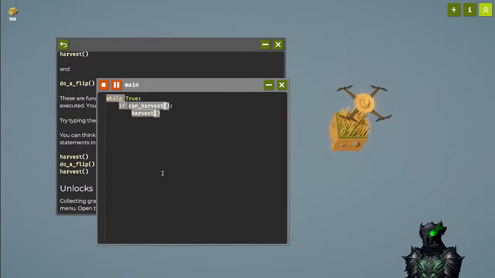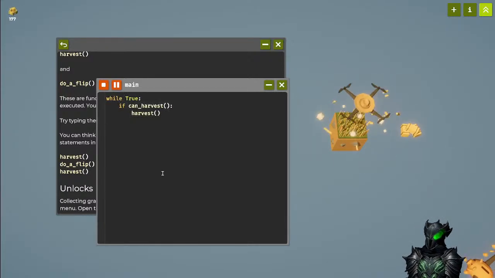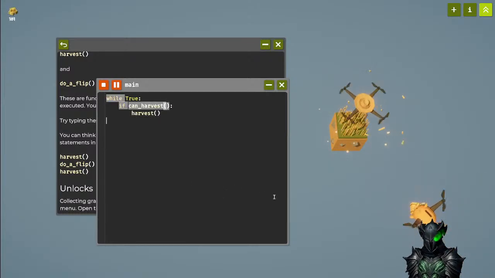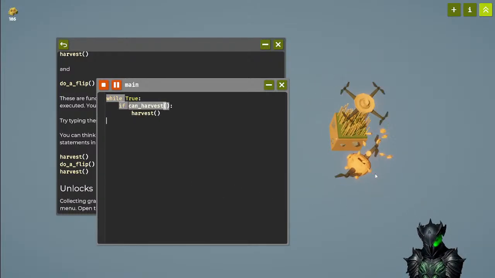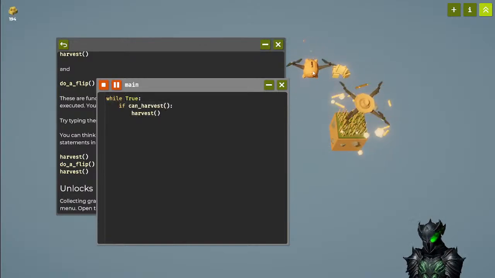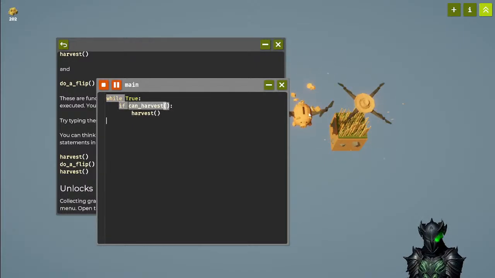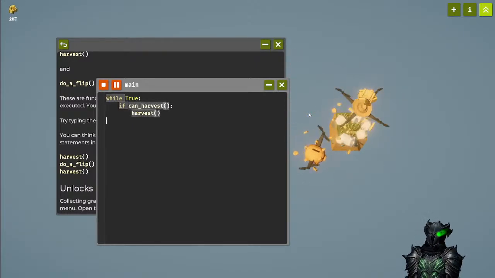Now we're cooking with gas. Look at that. Look at Piggy Bank. Killing it.